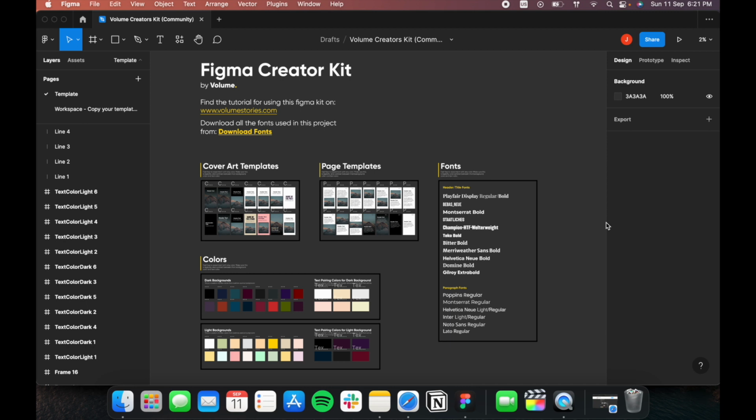In the first part, we installed Figma, learned some basic tools to play around with Figma, and finally we made a copy of the Creator Kit from the Figma community to our Figma file viewer. So in this tutorial, we'll be going through in depth how to play around with the Creator Kit and how you can use it for your projects. My name is Jonah and let's get started.